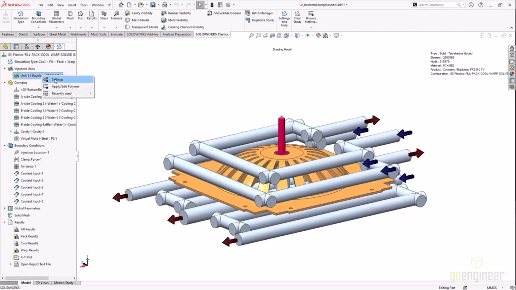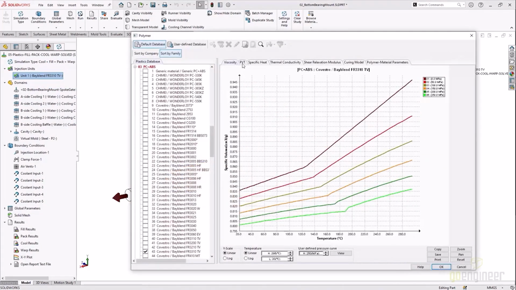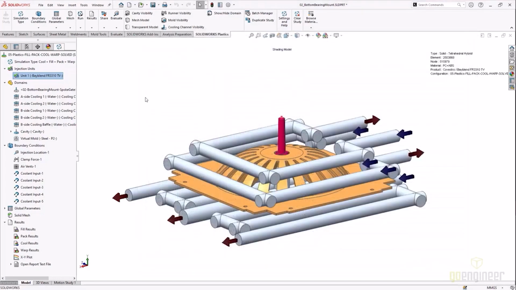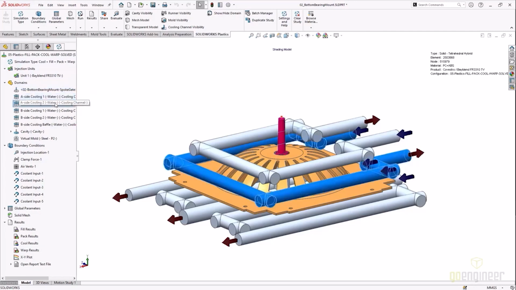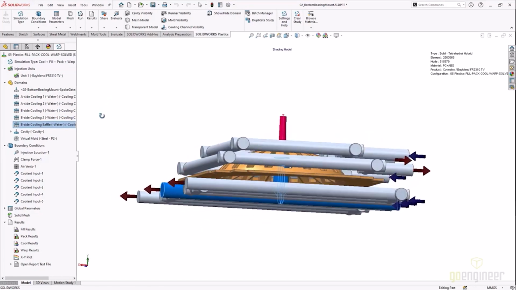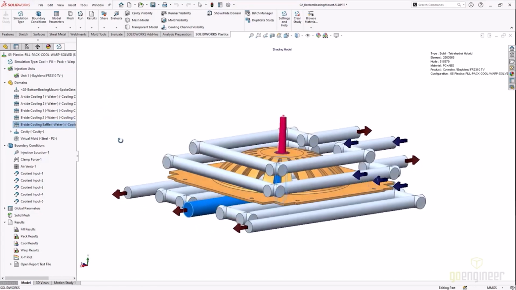And with this, we have certain settings for the material. So we applied the polymer, so we can pick that out of the database. Same thing as what we did inside of Injection Mold Engineer. These are pretty much the exact same software. Just one runs on the platform, one runs right inside of SOLIDWORKS. So we can see the cooling channels were defined in the model. We actually even have a baffle through the center to cool that internal bearing area that typically would be kind of hard to cool otherwise without a baffle.